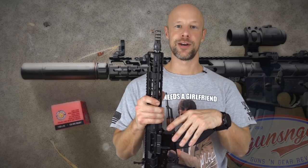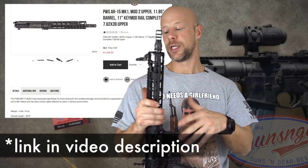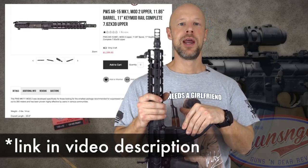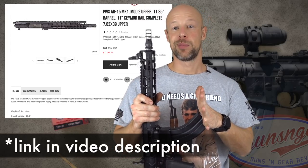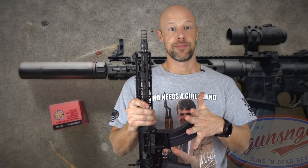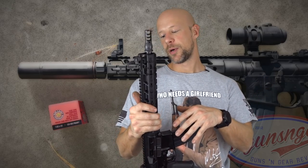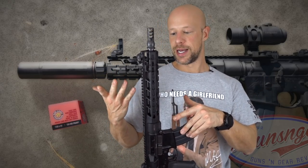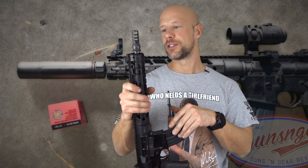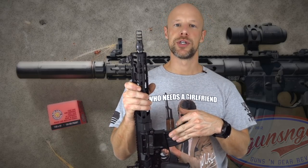And the price is something I know folks always want to know about. Looking around on the internet today, these seem to be going, at least the upper receivers anyway, for right about $1,299, pretty much everywhere I look. So that's expensive, especially in today's AR market where you can get decent rifles for $900 or cheaper. So it's not cheap, but it is a pretty cool little system, and there certainly are some advantages to it that you're not going to see in a traditional AR-15.